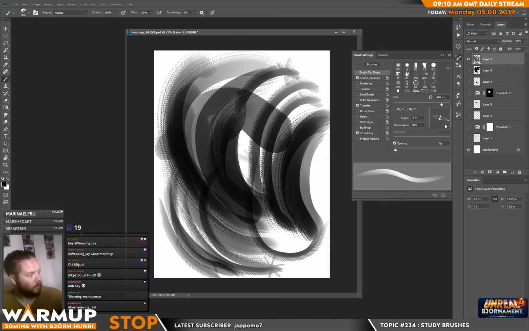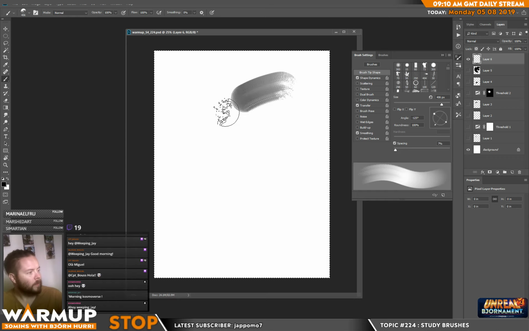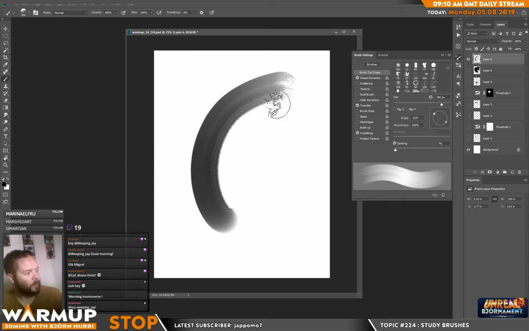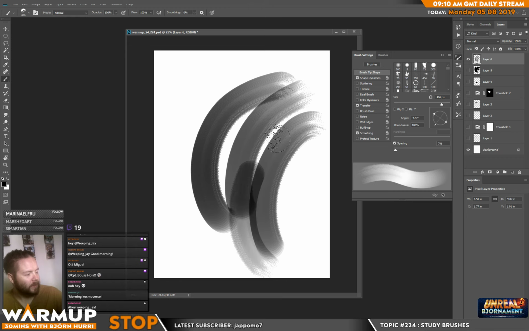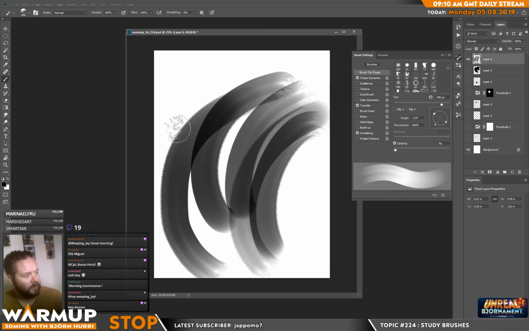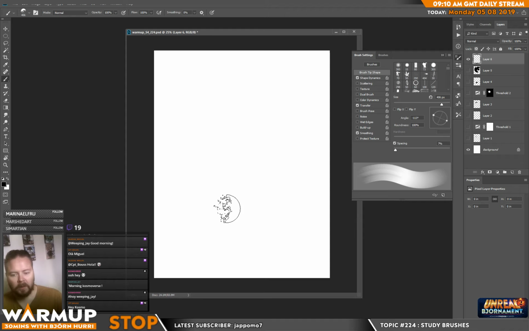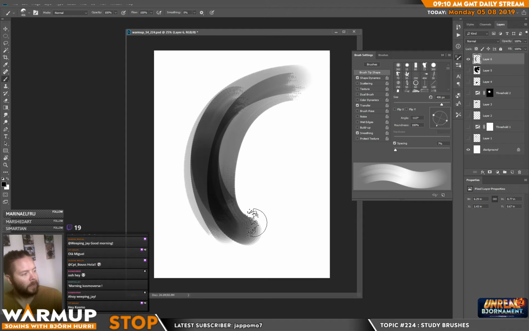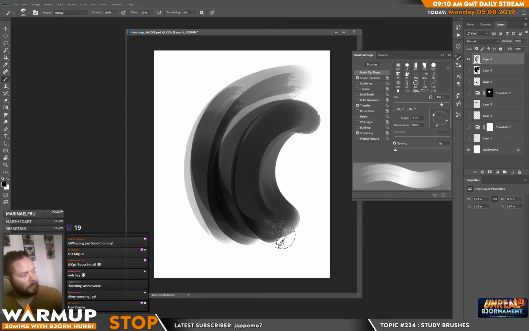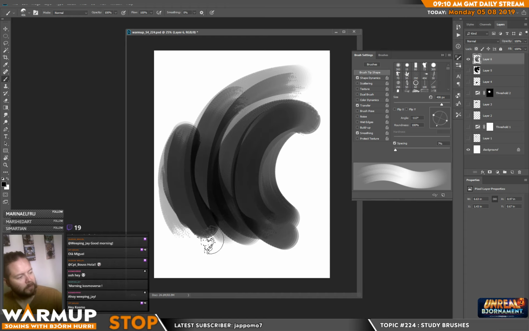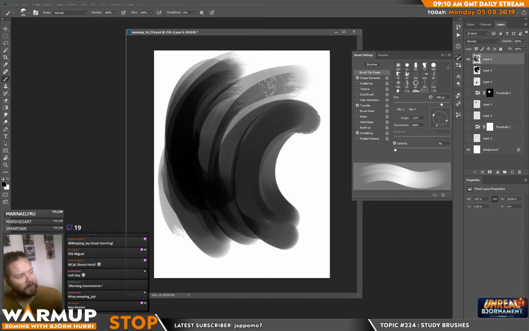Weird ass brush. That's pretty cool. It gives it this broken brush feel. Yeah, I kind of like that. That's a nice brush.